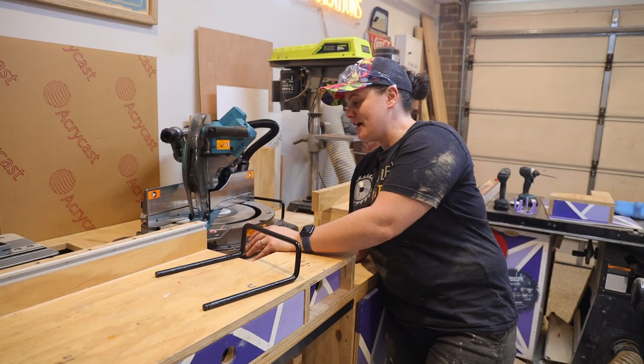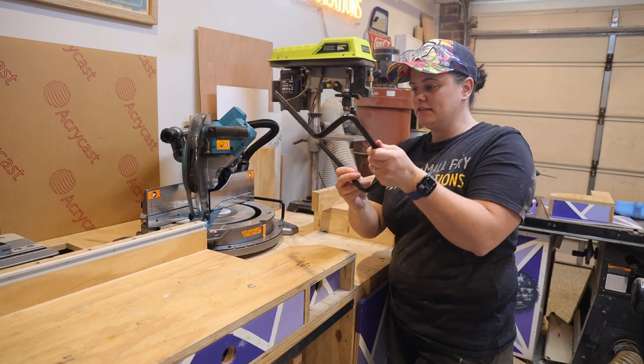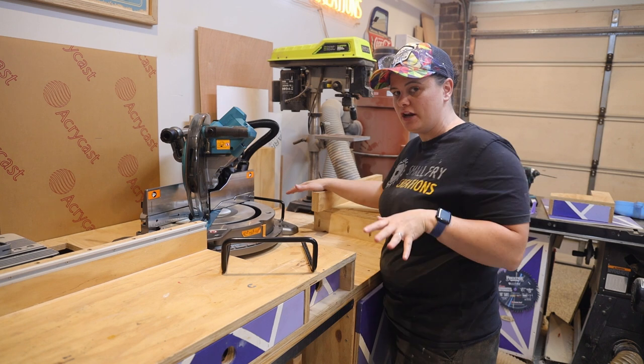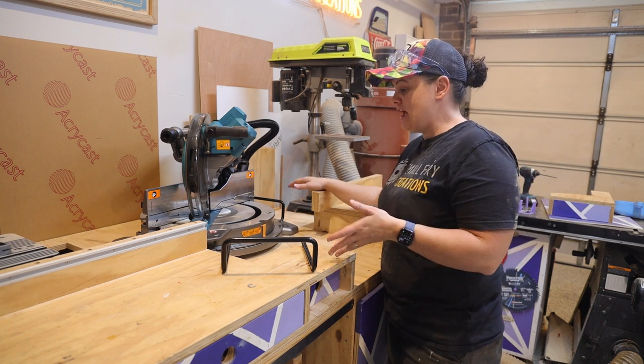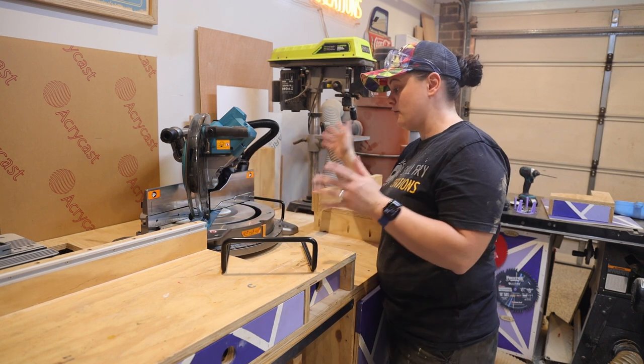All right, I've got the saw sitting up here just for the time being, and the first thing I noticed as soon as it came up is it has these rails on it, which is good because you need them if you're using this not in a mitre saw station. But because I am, I actually want to remove them because it's just cutting into the width and I want to cut down on the width wherever possible.